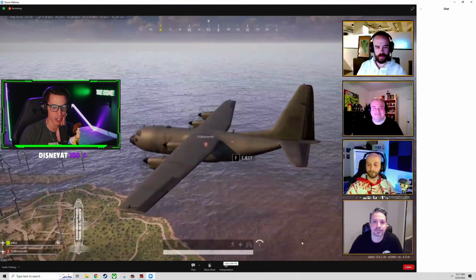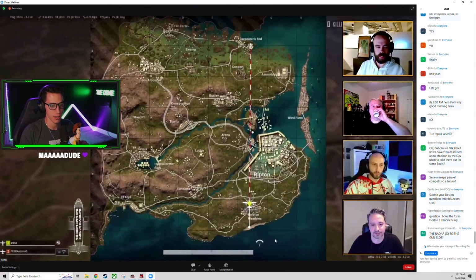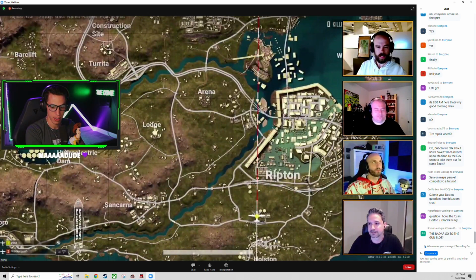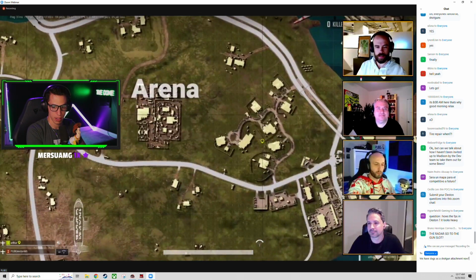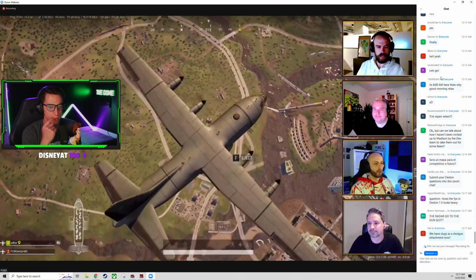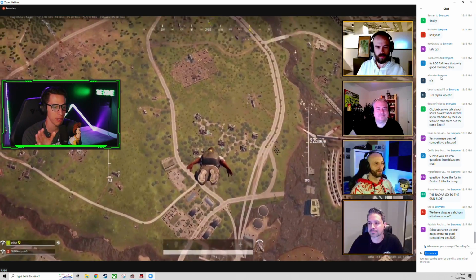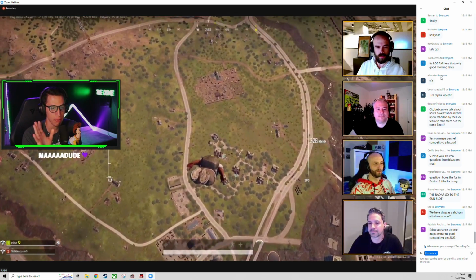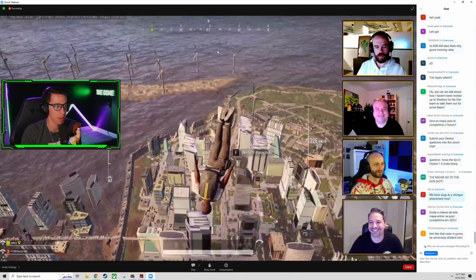Did I hear they say slugs for shotgun? Did I hear that correct, Andy? I think we should drop at the mansions here, just outside of Arena. Let's go. So this is a dev build. Keep that in mind. This is not going to be exactly what we're going to see in game.